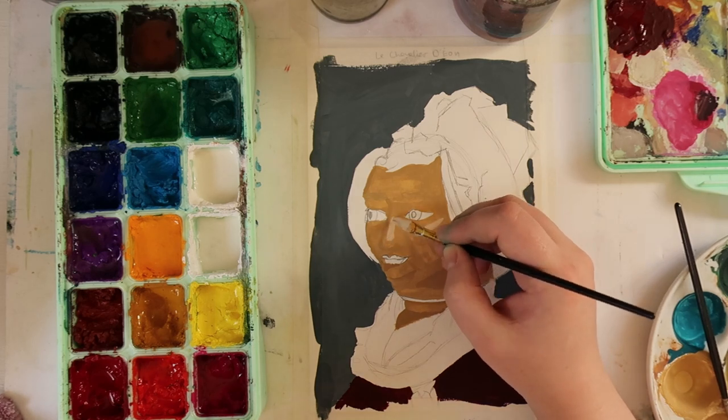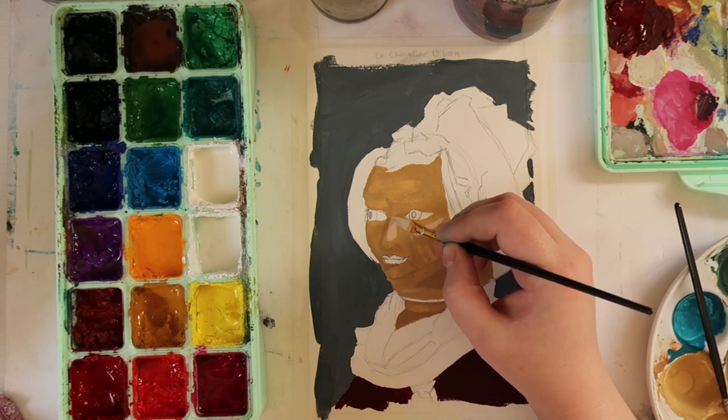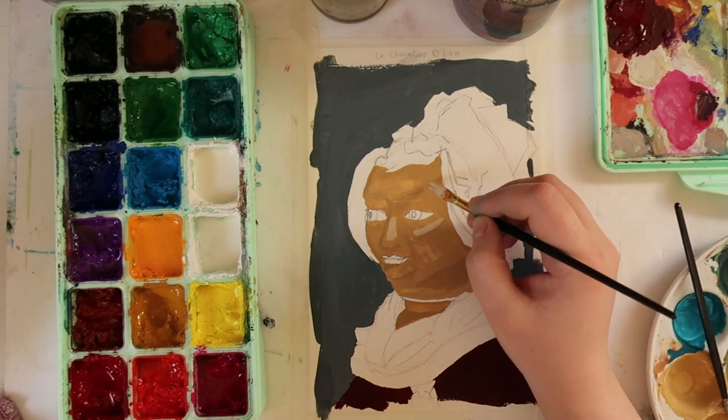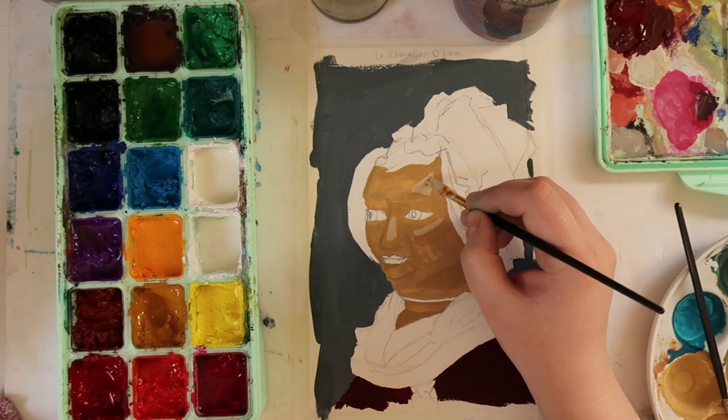Some along there. I may need to mix the mid-tone and the highlight together to get some sort of mid-highlights, I call them. There's probably a real term for that. I don't know what it is.